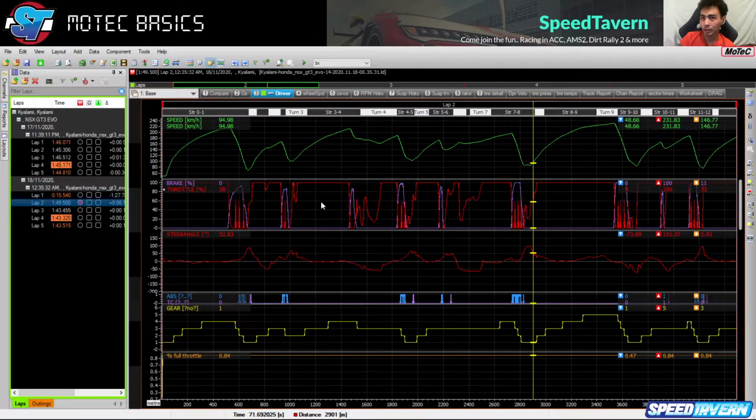If it's something like one slow speed corner and you're oversteering out all the time, then it's probably a good idea to increase the traction control level, because that one you can change per corner. Then you don't change how the car feels for the rest of the track, but only for that specific corner. So this is sort of the thing that you can do with MoTeC.